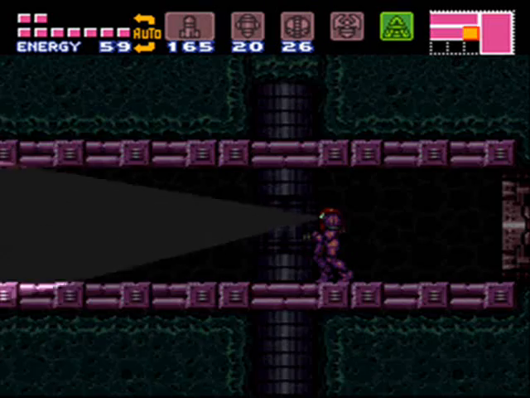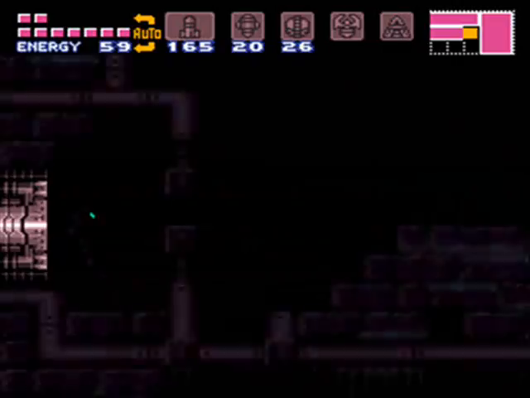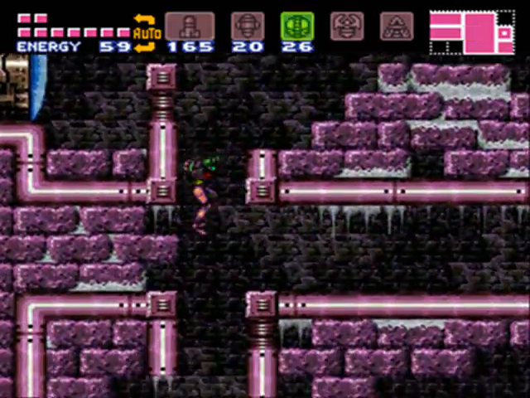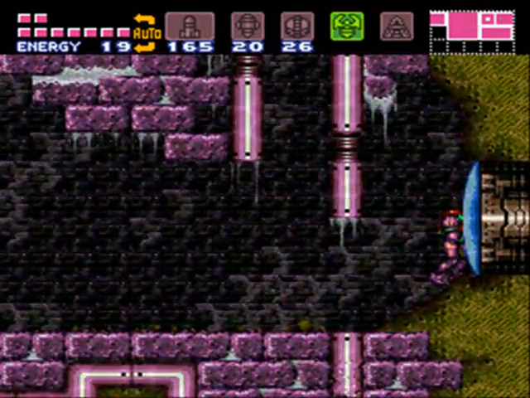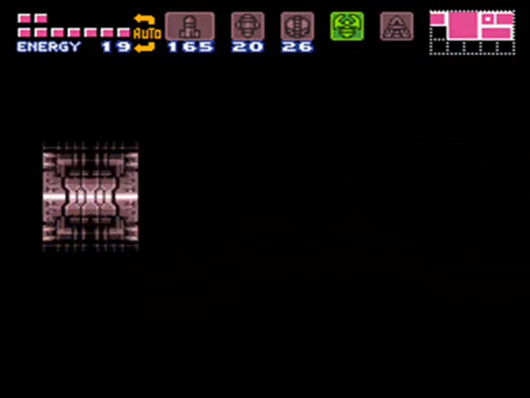That could have been a perma-stuck, actually. I don't want to test that. But that could have been a perma-stuck. No, sorry, grapple doesn't work on those little guys. Let me see, where else do I need to go? More blue rooms. How do I get to the blue rooms? Who knows?